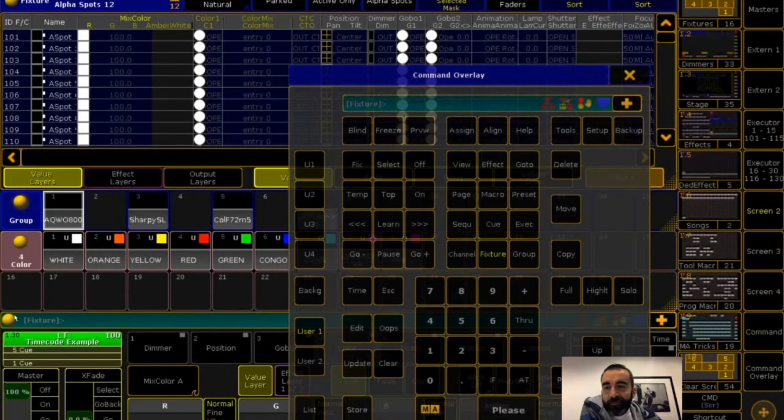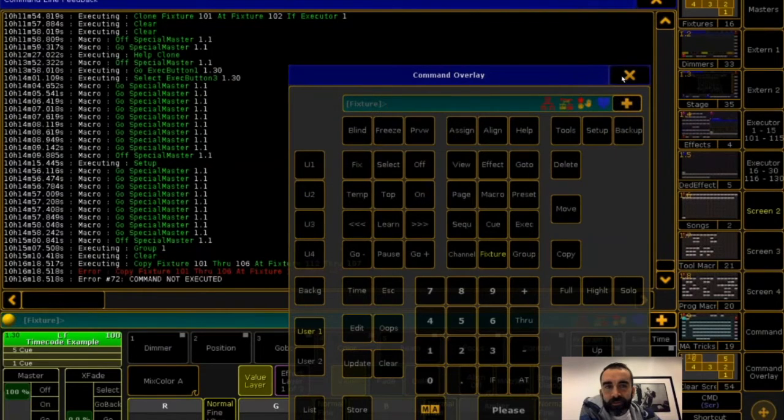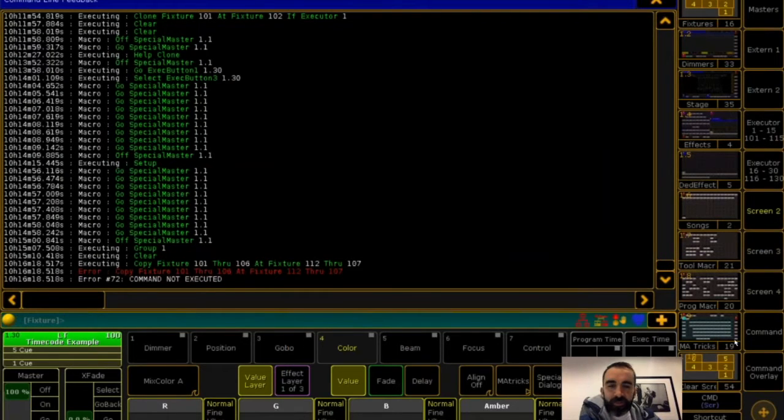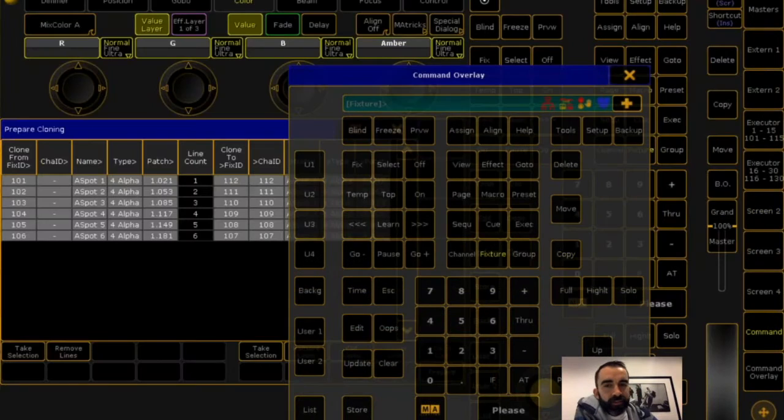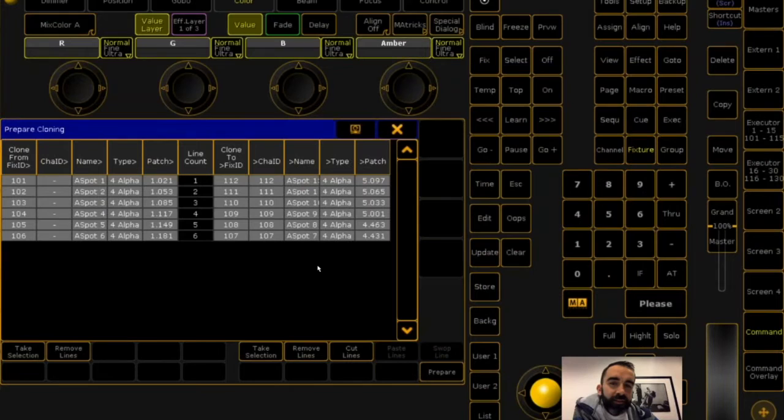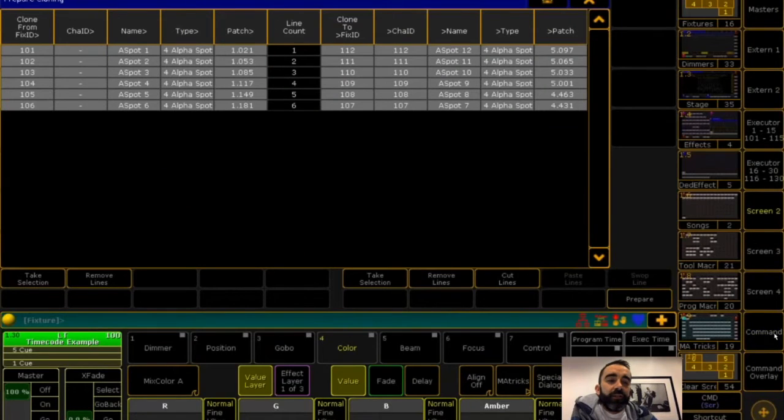it doesn't work. What did I do wrong? Oh, I used the copy keyword. That's a mistake. Well, I can use the up arrow on my keyboard, change this word to clone so I don't have to type it all in again. Then we'll try this. So, in this case, I did not use the if keyword. And what happens in this situation is it takes you to the cloning menu, which is actually something that's available in setup, which I'll show you in a minute.